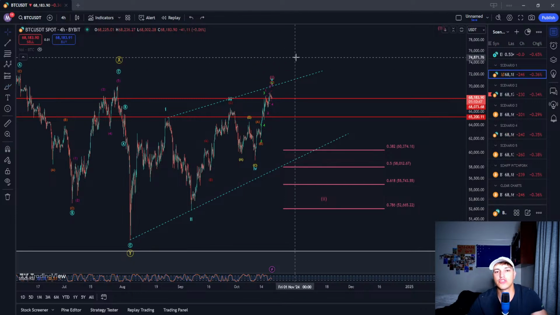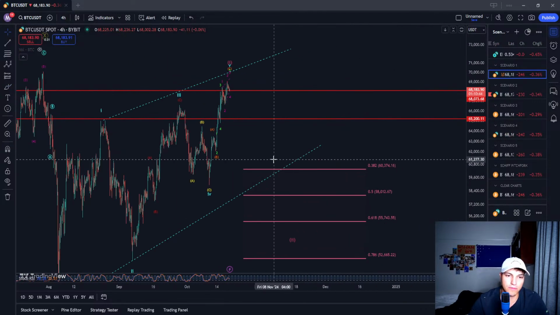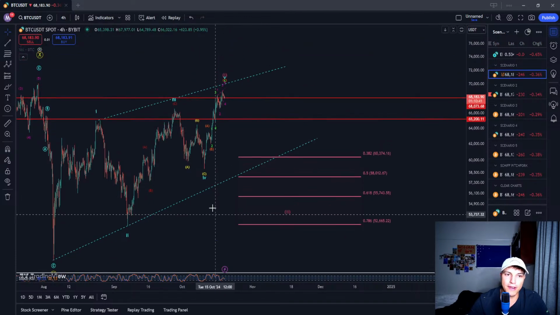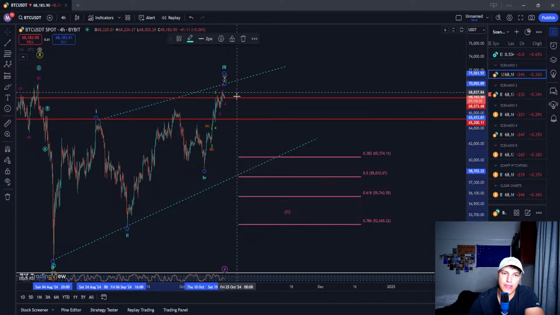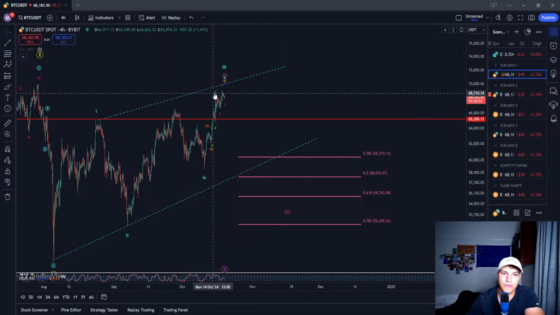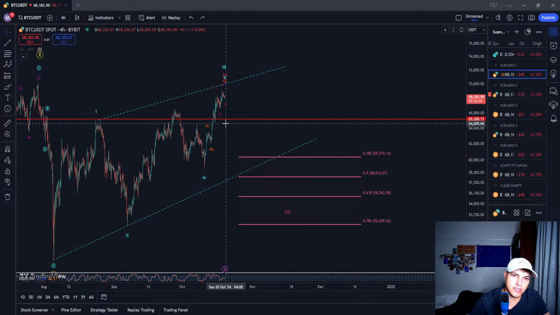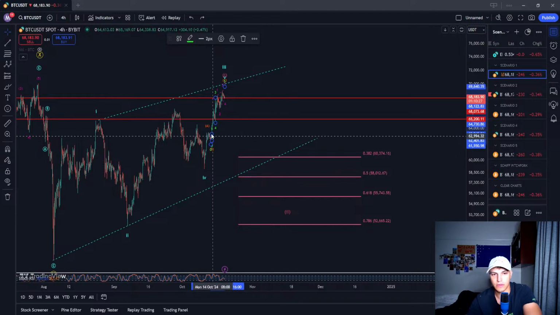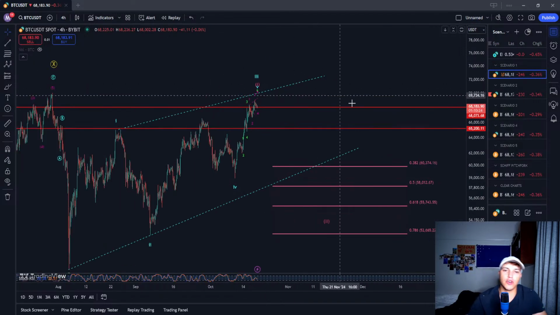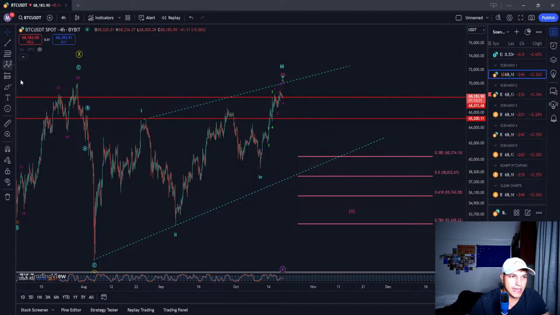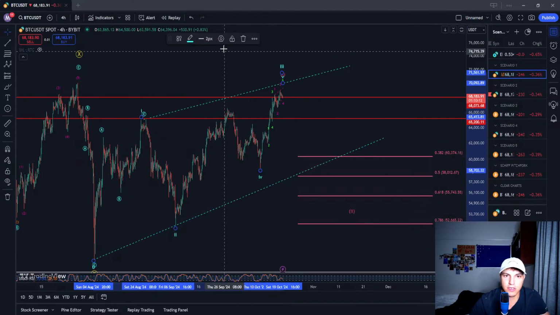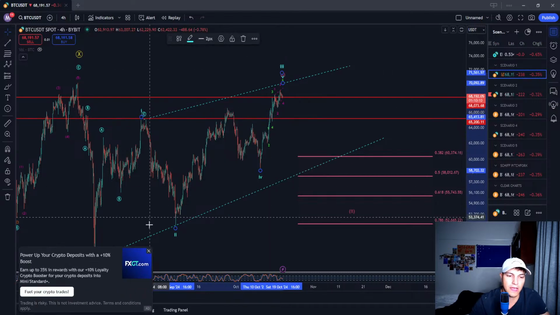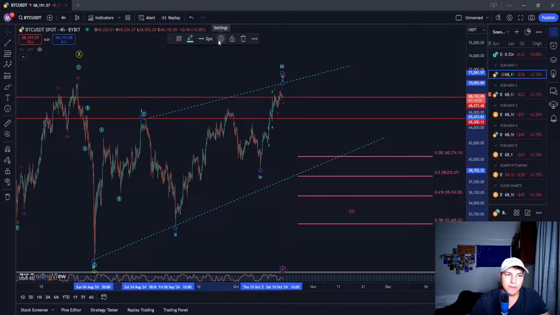So if we were to lay it out now, we're looking at a 1, 2, and we can delete all this stuff now. A 3, or actually let's keep those on the chart, but this off. Cool. So we are now looking at a 3. So in this, we can label this here a wave A, B, and a C. This here is a perfect structure to the upside. Let's just see what this is. This is subminute. Cool. This is a perfect structure to the upside, in my opinion.